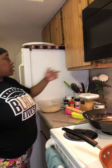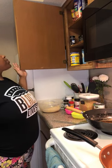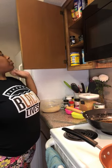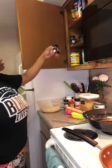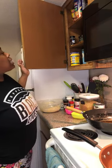I think I'm missing one ingredient, and that would be cayenne pepper. But we're gonna try some paprika. Let me take that out because I took everything else out. We're gonna try some paprika and see if that's gonna cut it for our taste buds. If not, we'll be just fine.